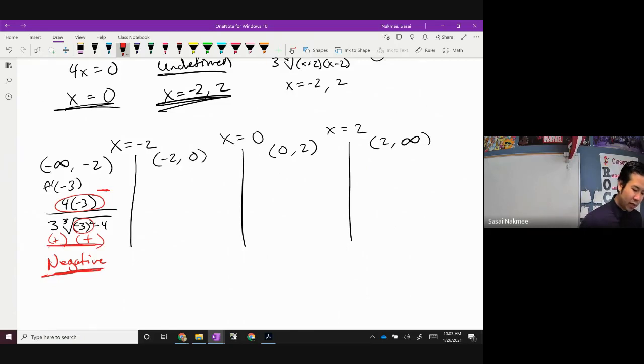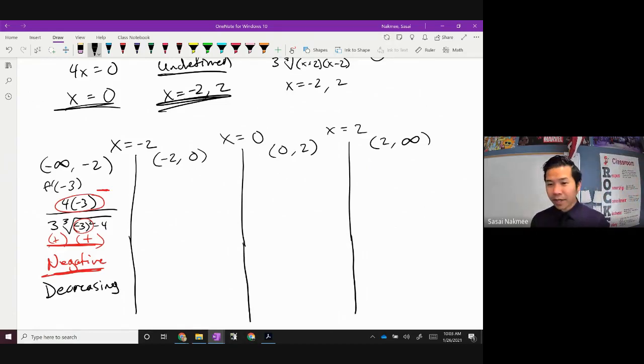I multiply these 2 positives down here in the bottom. And then I'm going to end up with a negative divided by a positive, which gives me a negative result. And that's what I'm focusing on, the fact that I see that it's a negative value, right? That tells me that this function is decreasing on this interval. Okay? And we're going to do that for all of these.